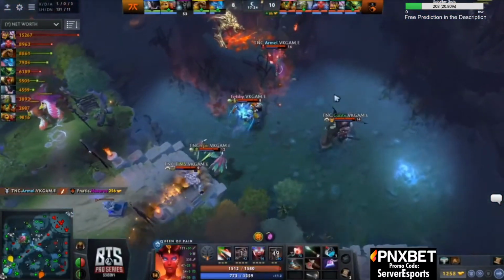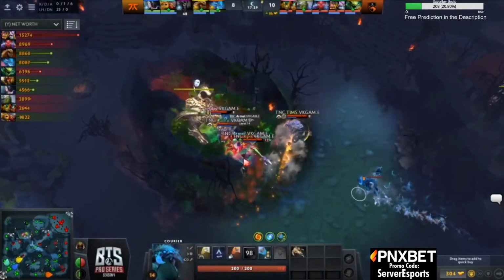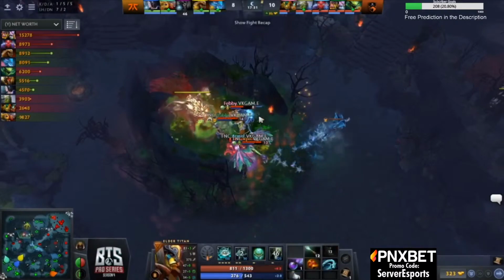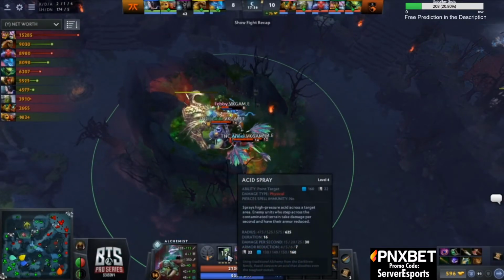Instead, they're going to go back, and it's what? Roshan's going to be the next objective. Don't have any medallions just yet, but still just drops so quickly with the acid spray on the ground.